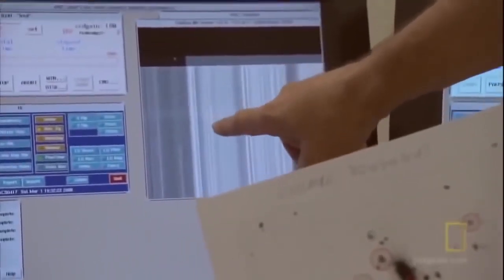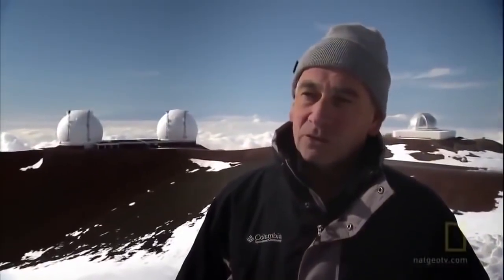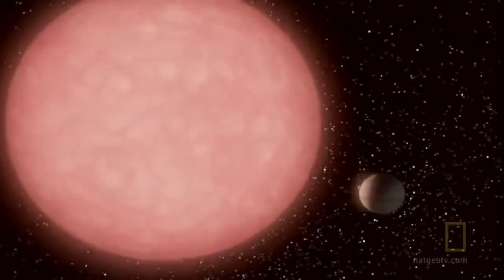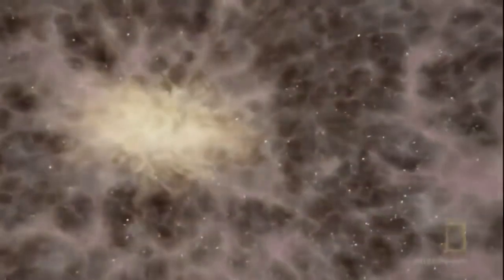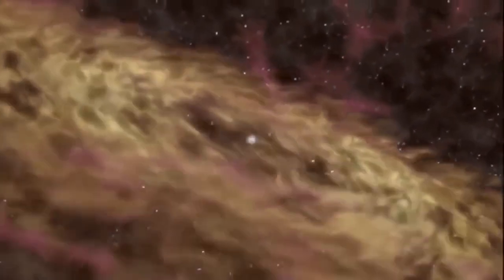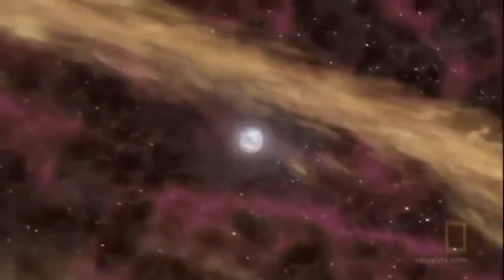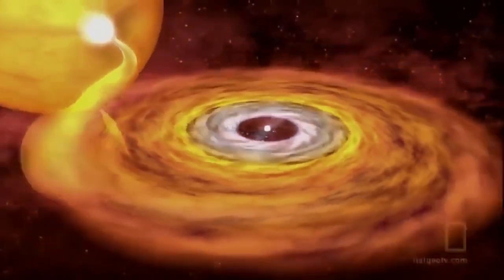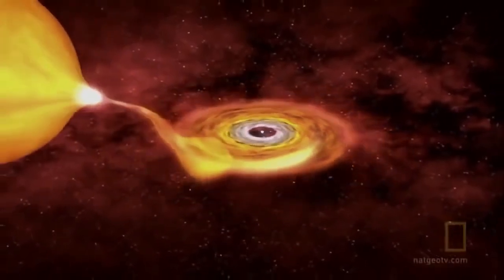They look to one of the most violent forces in the universe for clues. We're studying exploding stars to try to understand if they can tell us the rate at which the universe is expanding. These are explosions at the end of the lives of stars not unlike our sun. The fuel that these stars have in their centers is spent. The star collapses, the outer part expands, and the star becomes something called a white dwarf.